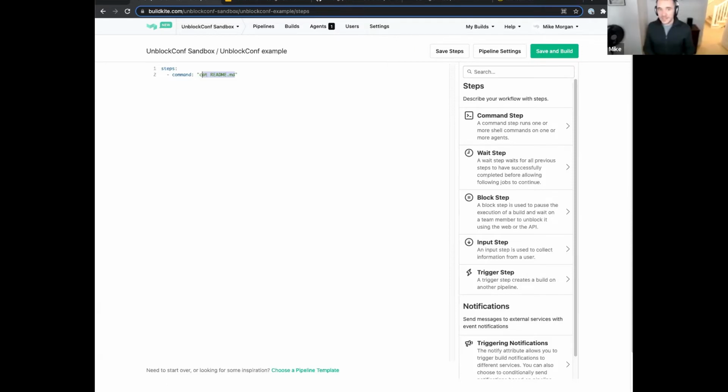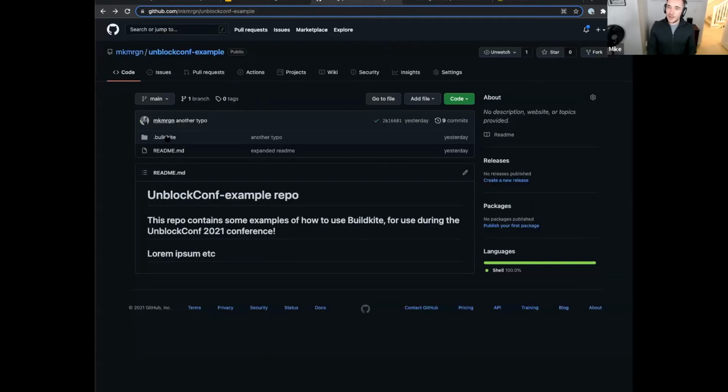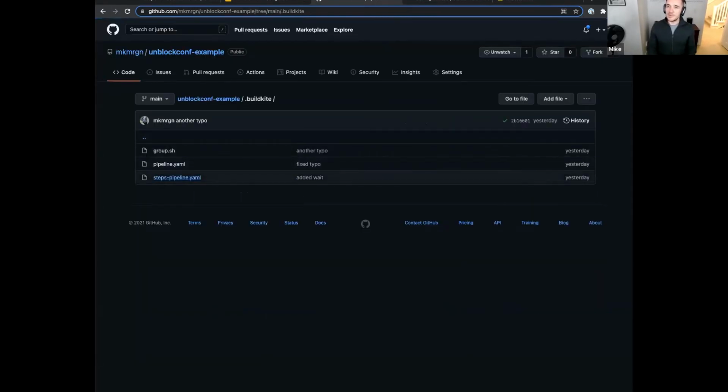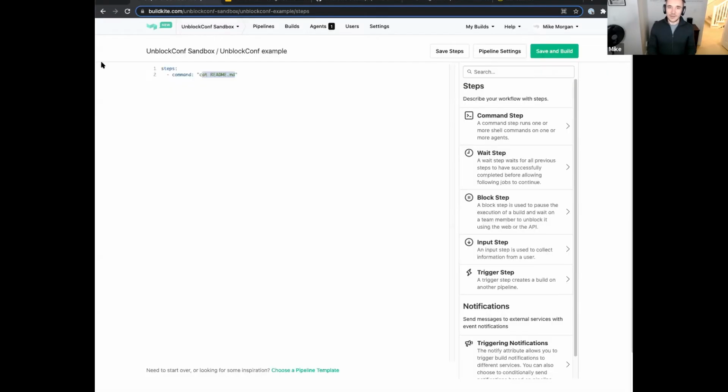So, as I mentioned previously, Buildkite doesn't see your source code. So if we have pipeline definitions stored inside my repository here, how is Buildkite going to read those pipeline definitions? Well, it's very simple. When the agent clones the repository when it starts the build job, we would simply instruct the agent to send that pipeline file back to Buildkite, where it is processed and appended to the current build job.